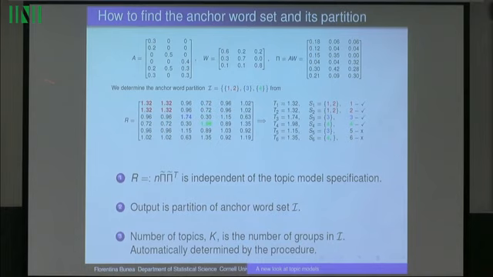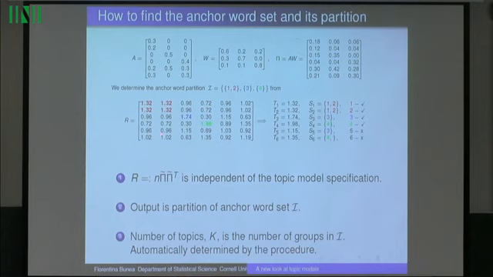You simply go and look at the maximum value per row. You go row by row. You look at row 1. You see what's the maximum value in row 1. And you notice it's 132, but it corresponds to 2 column indices, 1 and 2. Now you go down column 1, see if 132 still survives the test. If it's still the largest on this column, it does. Continue. Do the same with the second. It survives the same test. 132 is the largest. So these 1 and 2, I declare them according to my if and only if characterization as being anchor words, and more importantly, anchor words associated with the same topic.